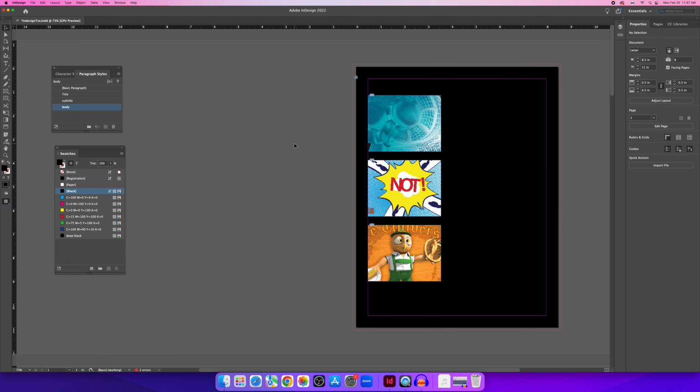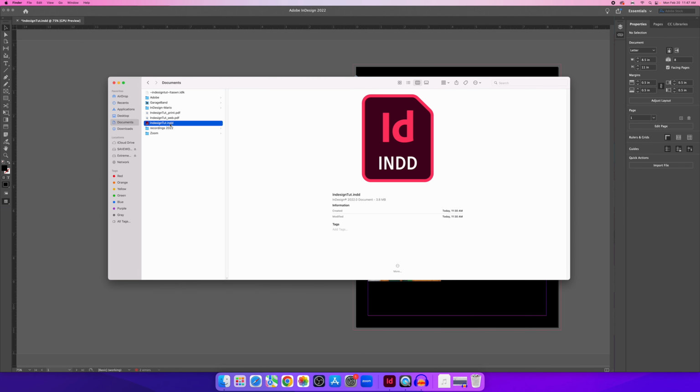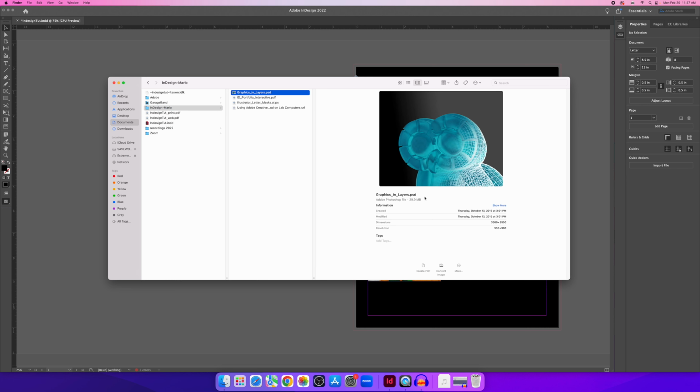The last thing I want to show you, which is very important to InDesign, we went over this earlier with links, is the fact that this file does not exist within my InDesign file. So let me show you what I mean. Here's my InDesign file, and it's 3.8 megabytes. My Photoshop file, which I'm using, is actually 35 or 40 megabytes.